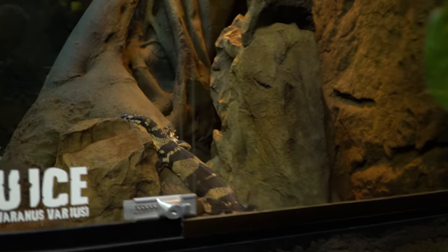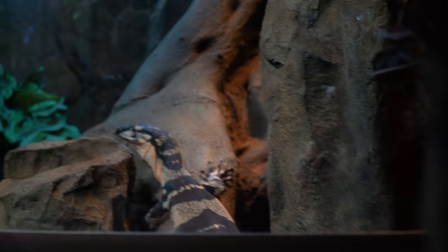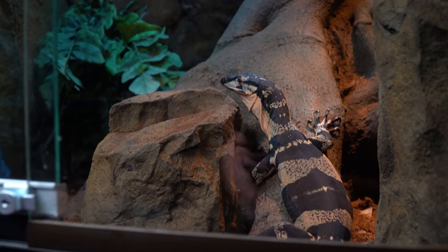Of course, Beetlejuice, we've been working on that, the Bell's Face Lace Monitor. Been working on trying to get him habituated and kind of settled in. It's taking a little bit of time, I'm not going to lie, but it's doing much, much better now, and we've been able to get him out. So he's going to eventually be a really great animal ambassador that can come out and people can interact with him, much like some of our other monitor lizards.